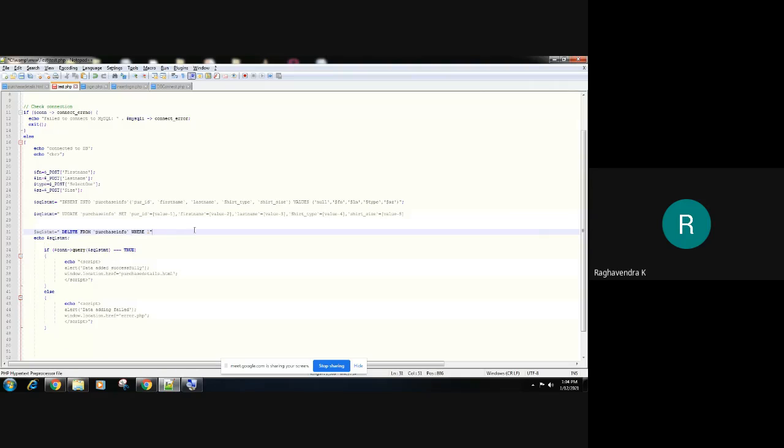So like this, we are supposed to change our query and execute it by making use of $connection arrow query with the SQL statement. In the next video, we will see how we can use the same code in order to update or perform a delete on our database.